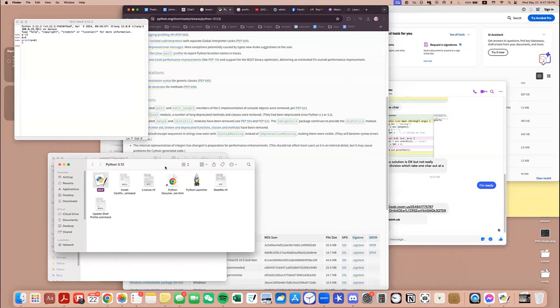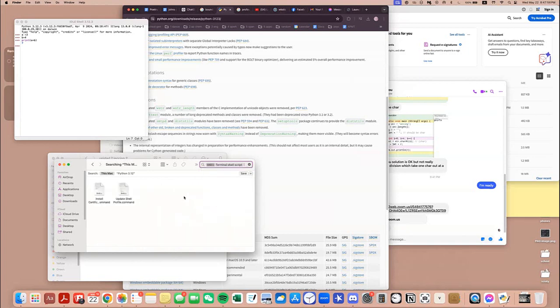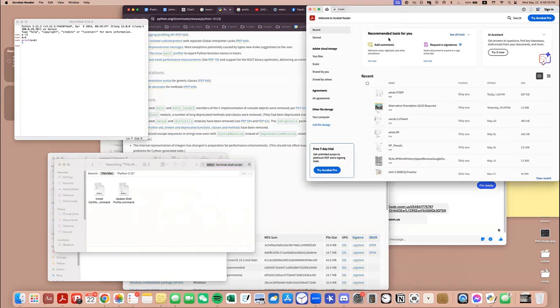Can you give me a terminal? You start terminal. Terminal is where you type commands. Let me see. I seldom do this. So let's see.